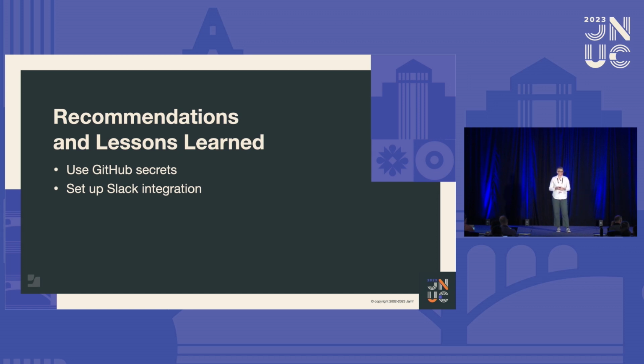Also, set up the Slack integration. Like I said, you don't have to, but if you are a Slack admin in your organization, you just have to create a Slack app and then grab the webhook URL and plop that into the workflow file, and it will pipe all of that error handling and successful build notifications directly into your Slack channel of your choosing. I already mentioned this, but I have instructions on how to do that if you are a Slack admin. If you're not, ask your friendly Slack admin to create one for you.